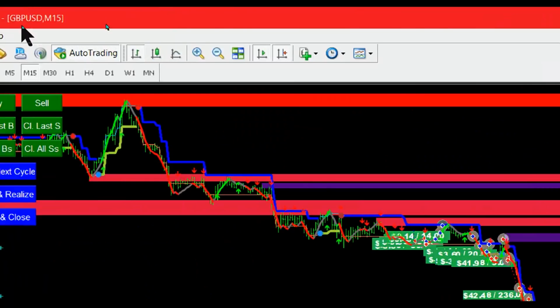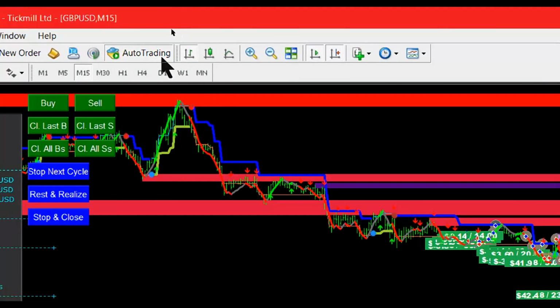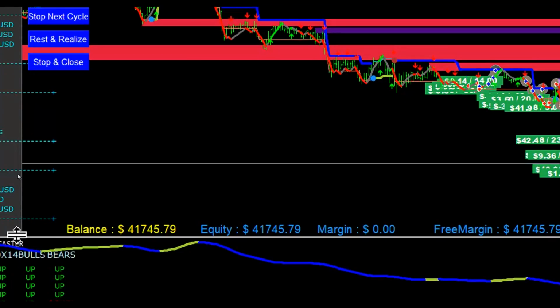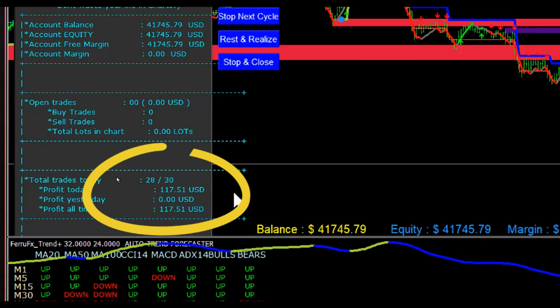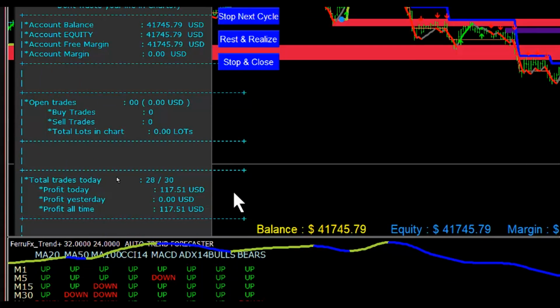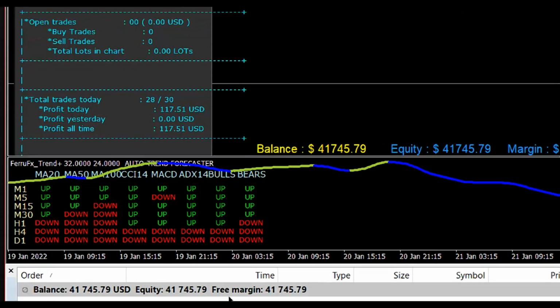Right, I'm just going to pause it now up here. Auto trade, just stop it from auto trading, and as you can see it's $117 now. So I'll go into a bit more depth at a later stage, because I'm still testing this out, and so far this has been quite impressive actually. Right, let's have a look, see what's happening to the one.